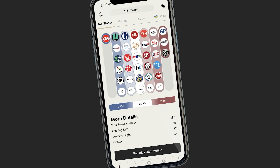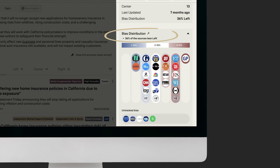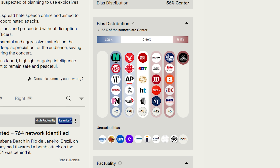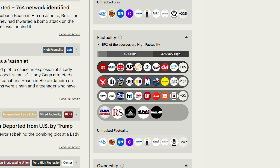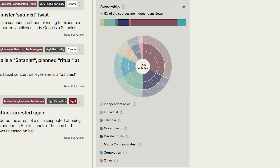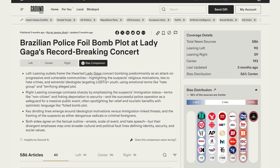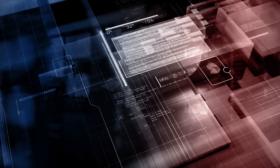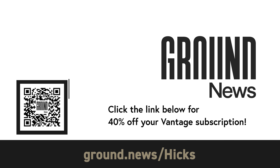But with Ground News, I've been able to cut through the political posturing and get right to the facts. Ground News was designed by a former NASA engineer on a mission to give readers an easy, data-driven, and objective way to read the news. Every story comes with a quick visual breakdown of the political bias, factuality, and ownership of the sources reporting, all backed by ratings from three independent news monitoring organizations. In the Lady Gaga plot, right away you see that of the 586 total news outlets, about a quarter lean left while less than a fifth lean right. You can look at factuality and ownership trends to see how many of those sources are owned by media conglomerates. Ground News' bias and insights feature helps summarize and compare how the reporting is framed — for instance, left-leaning outlets tend to dwell on the targeted victims while right-leaning ones fixate on the suspect. I believe in Ground News so much that I'm offering a limited time 40% off their Vantage subscription, accessible through my link, ground.news/hicks, or scan the QR code on the screen.